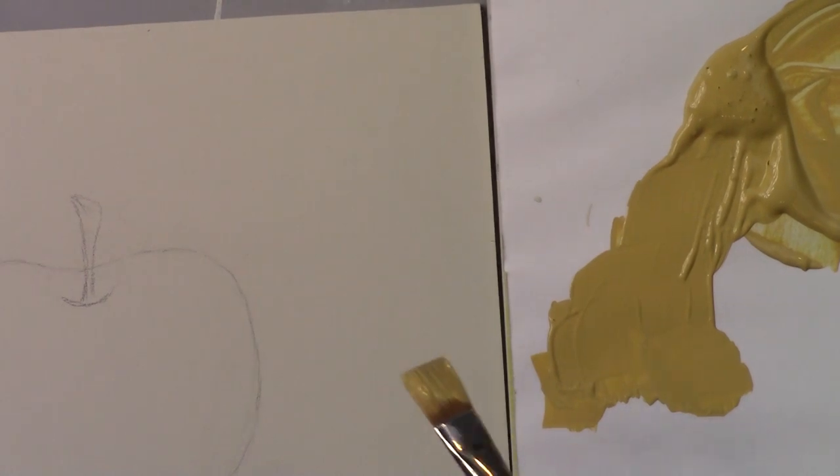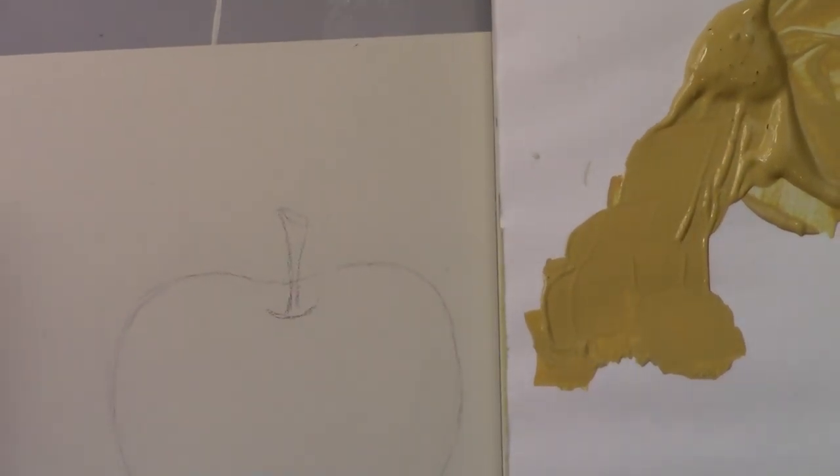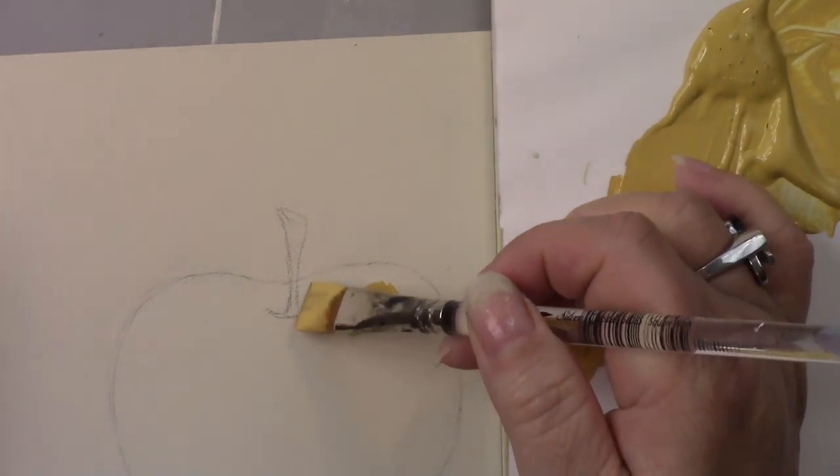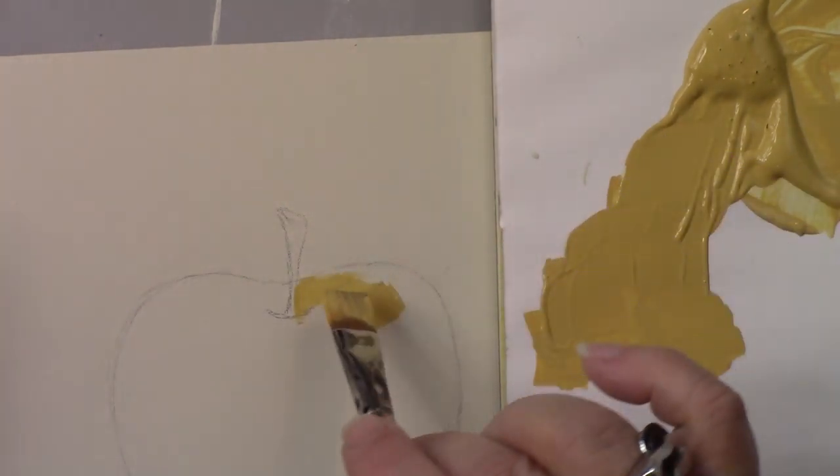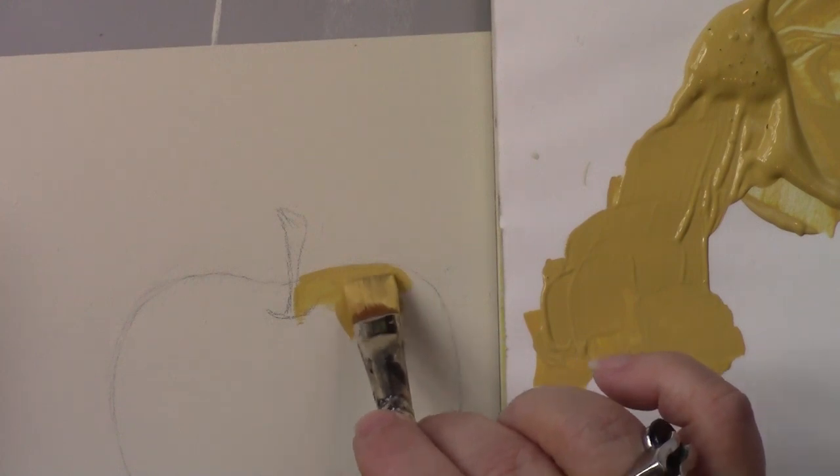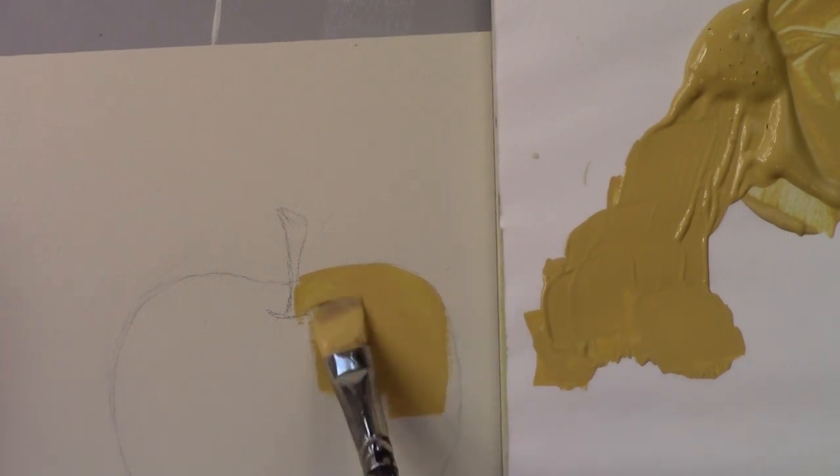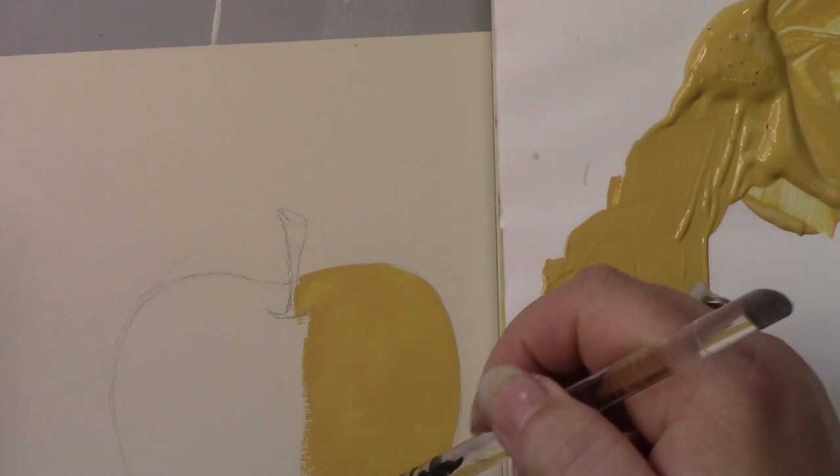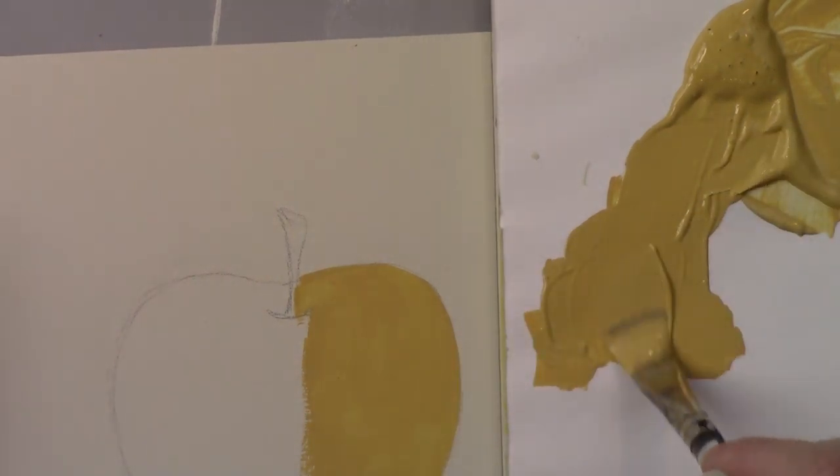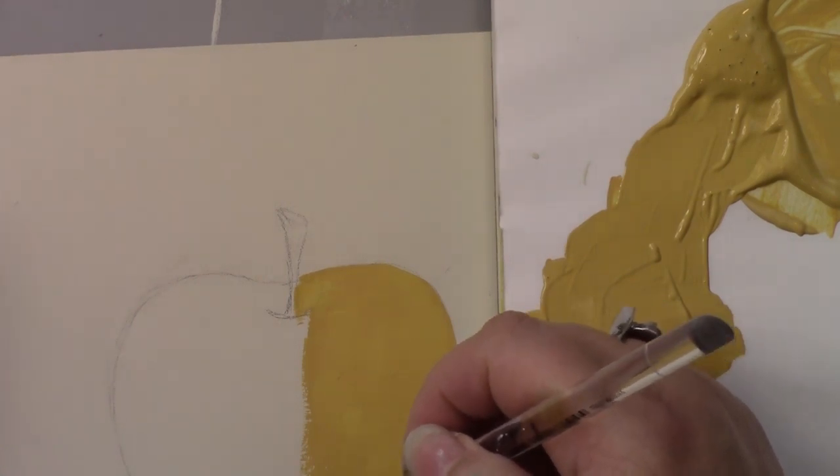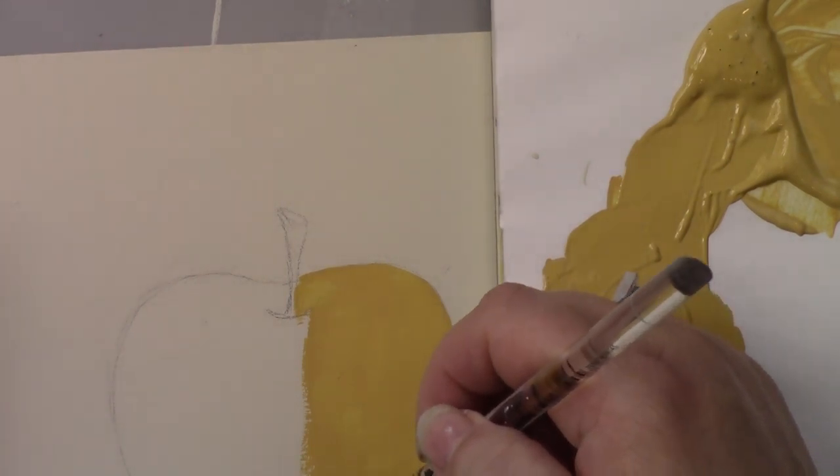And so then what I'm going to do is come in and I start on the outside line and I come in and I just use my chisel edge to pull around there, and as I pitty-pat pull I'm making sure that I don't have any ridges. So let's see if I can get them going. There's a ridge right there so what I'm going to do is just kind of go over that, and this is a fairly light color on top of our light background. I've mixed camel with antique gold and this is going to be an undercoat for a red variegated apple.